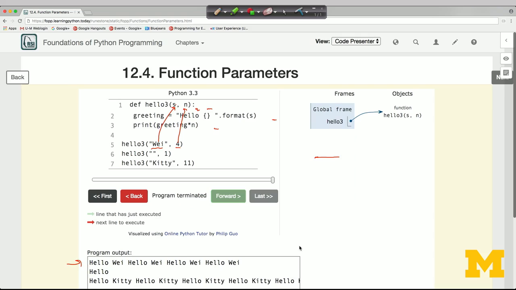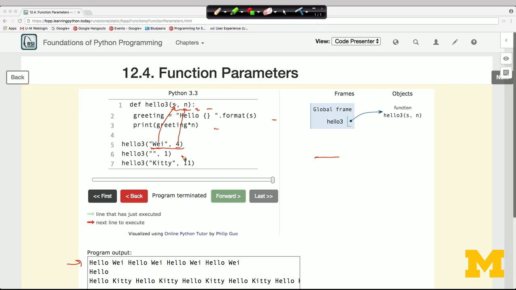In summary, formal parameters, sometimes called parameter names or input parameters, those are inside the parentheses in the function definitions. So s and n are our formal parameters. And then we have parameter values, or sometimes they're called arguments or actual parameters. Those go inside the parentheses on the function invocation.